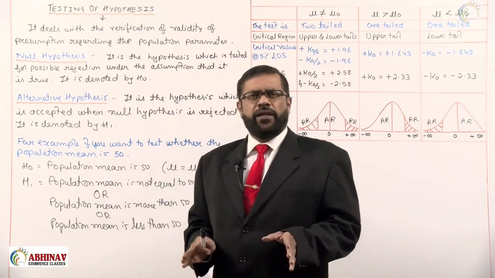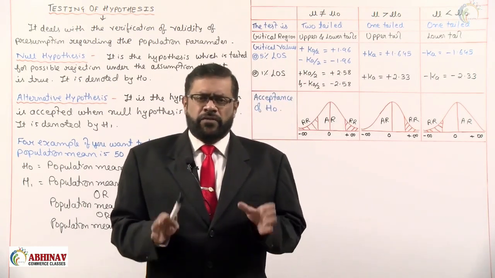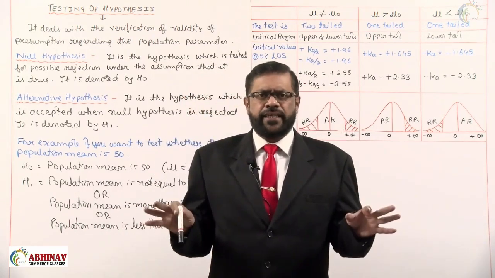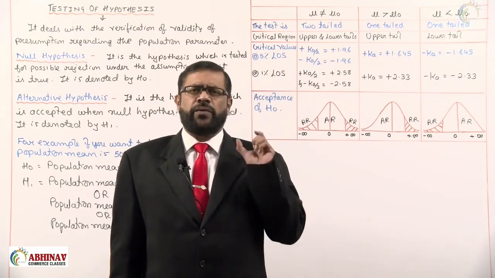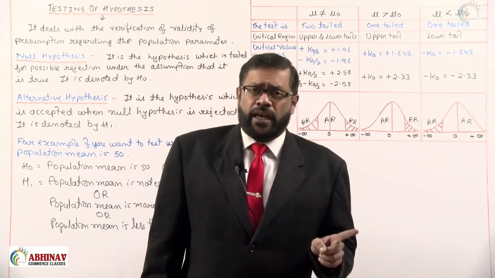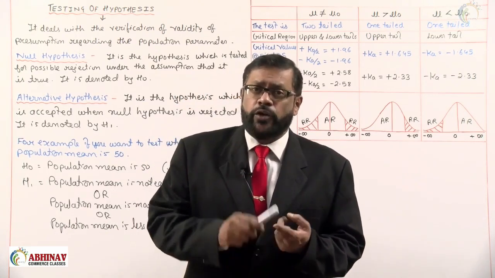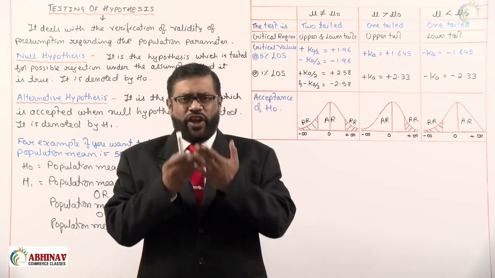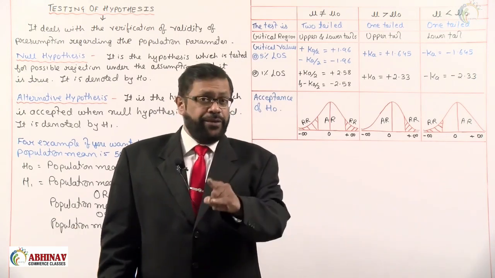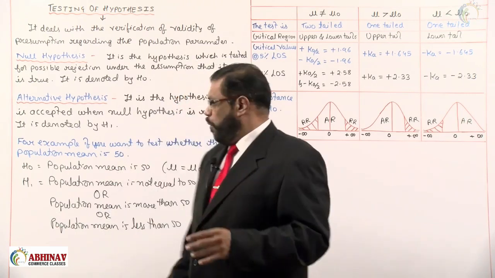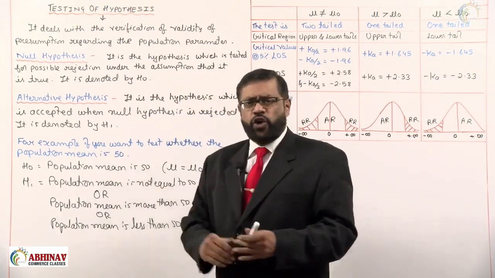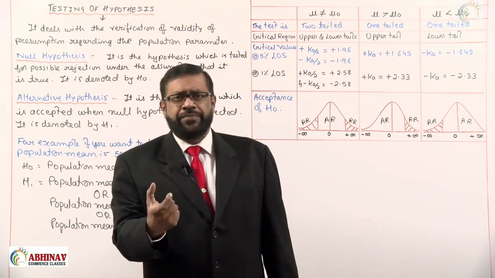So it's very simple to remember. Whenever we have to test anything, null hypothesis should always be equal to. When you write null hypothesis, not equal to, more than, less than cannot be used in it. It can be used in H1. When to use? It depends upon the problem. Once you write H0 and H1, when you solve the test statistic, you will get an answer.